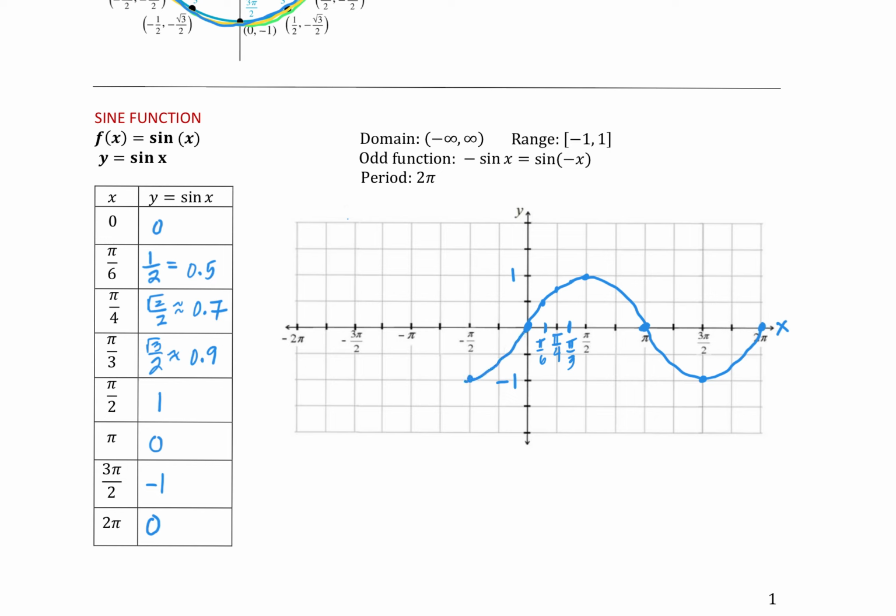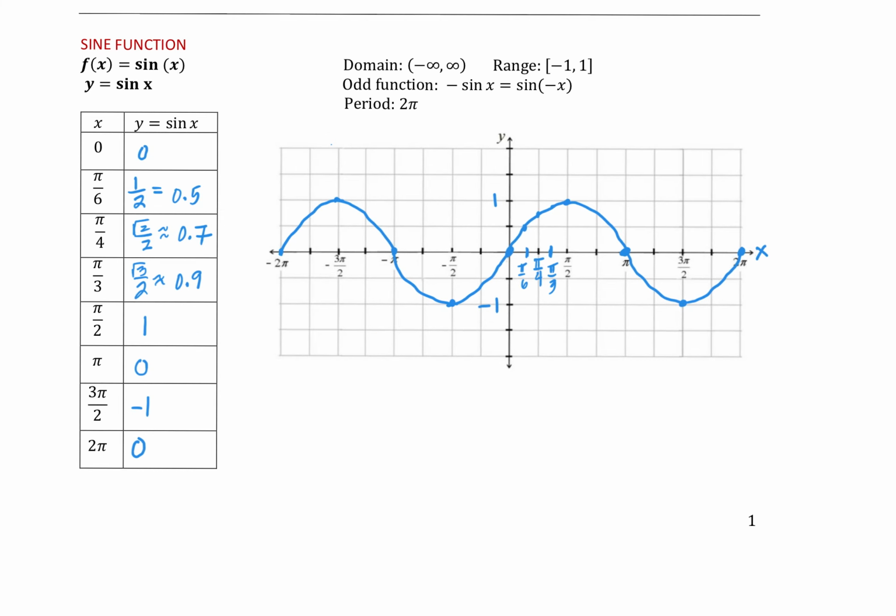So again, we're just arching around. Negative pi, sine is 0. At negative 3 pi over 2, that corresponds to a positive pi over 2. So we're at 1. And then at negative 2 pi, we're back at 0. And that's our sine function. And you see that the pattern repeats. So every interval of 2 pi, you get the same y values.